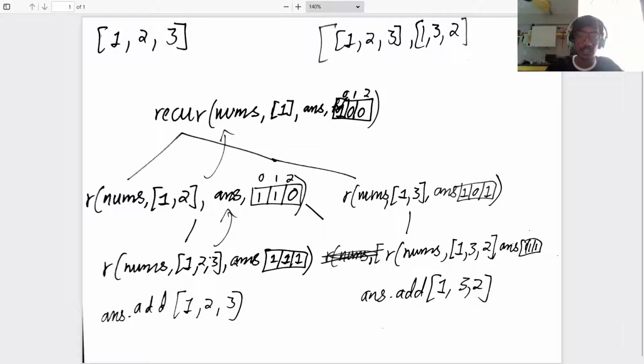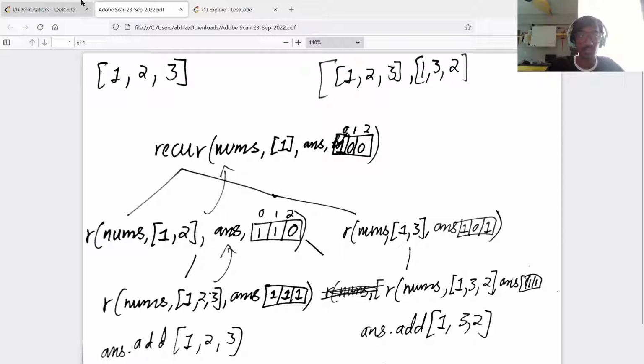So when we return here, while returning, we have to remove this 3 and come back here. We have to backtrack, and after backtracking to 1, we can add a 3 here. So it has come till here. While adding a 3, we do the similar thing. After adding a 3, we have only 2. So this is an option, and we come back to the initial array, and then instead of 1, we can start with a 2. We can start with a 3. Similarly, all the 3 branches look the same in the recursion tree.